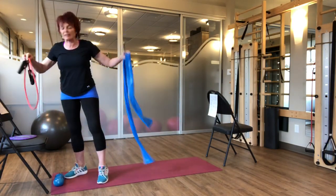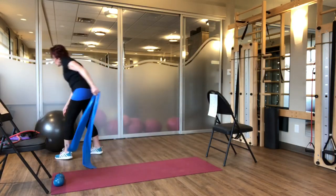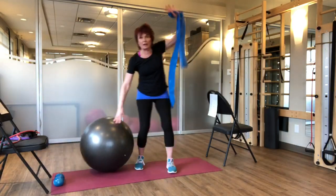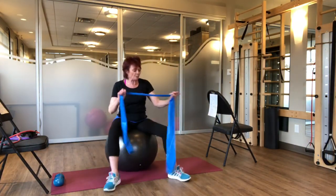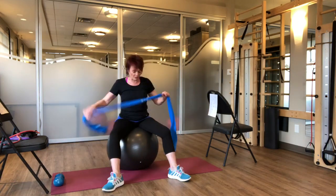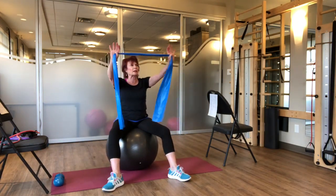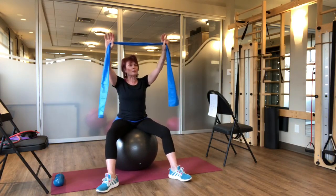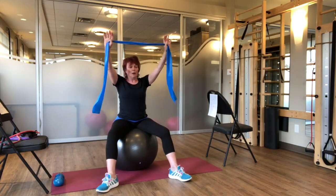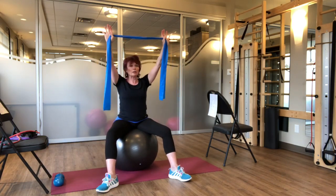So you could choose to sit for this one. Maybe if you have a stability ball, you can use the stability ball, and I'll show you from a different angle. So we're gonna go into some lat pull downs, which obviously, as the name says, works the lat muscles. With my dynamo band, I just hook my thumbs in. I'll stay on the stability ball, but feel free, you could stand, or you could sit in a chair, if that works better for you. And then we're gonna go into a lat pull down.